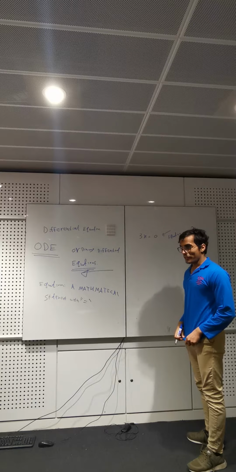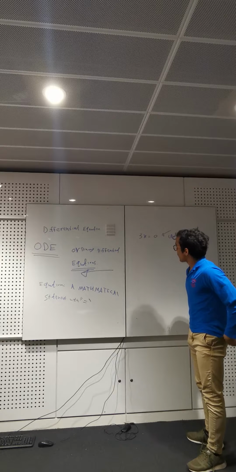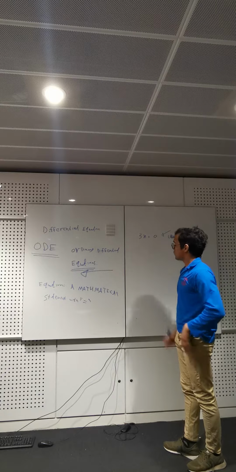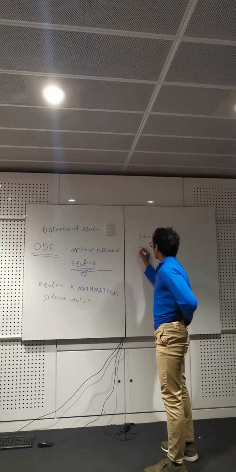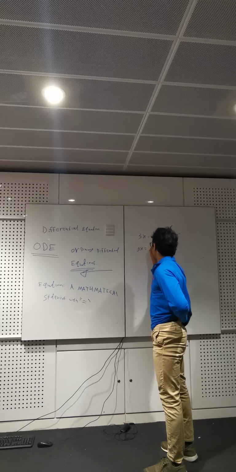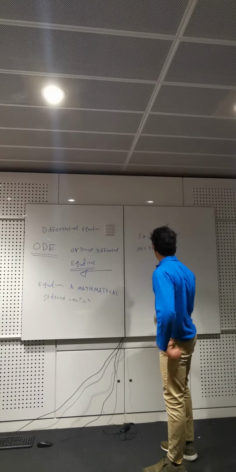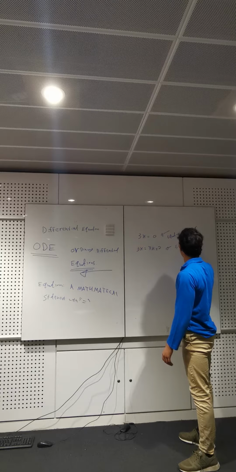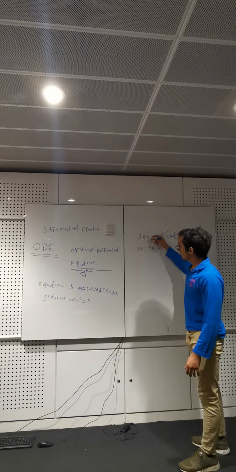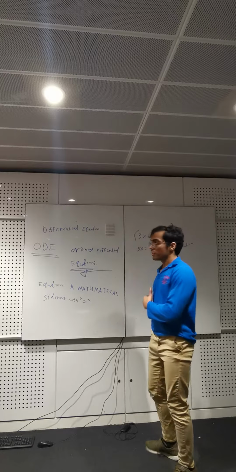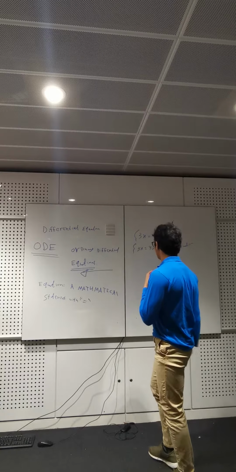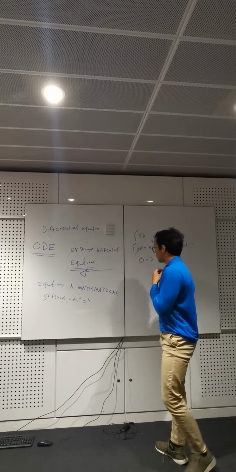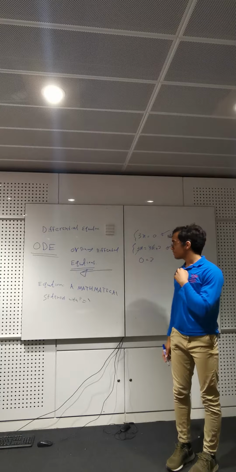I know it's going to be really boring at the beginning, but I want everyone to have an understanding of what an equation is. So 3x equal to 0 is an equation. 3x is equal to 3x plus 2 is also an equation. So what's the difference between the two of them? With the first one, this equation has a solution. With the second one, the equation does not have a solution because we can subtract 3x and get 0 is equal to 2, which does not have any solution.